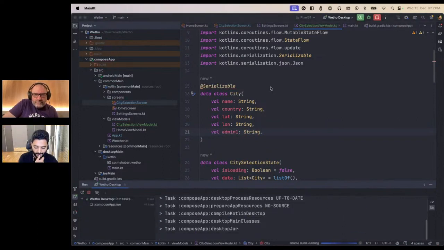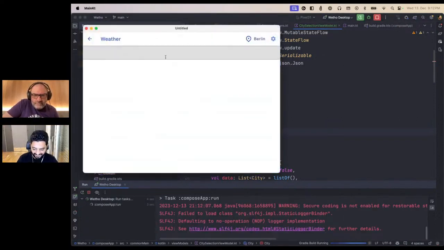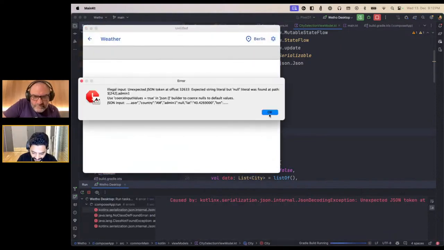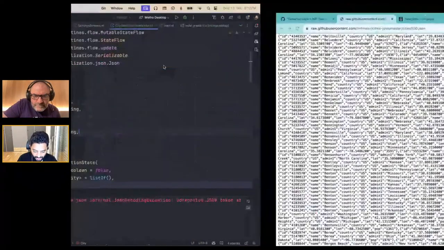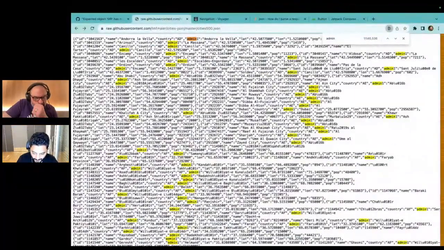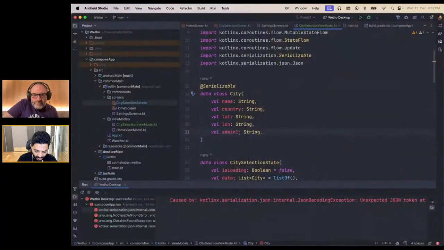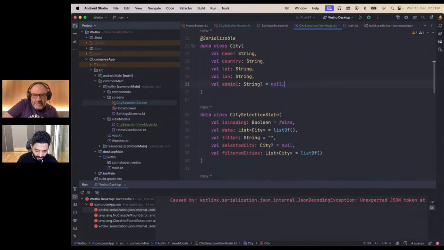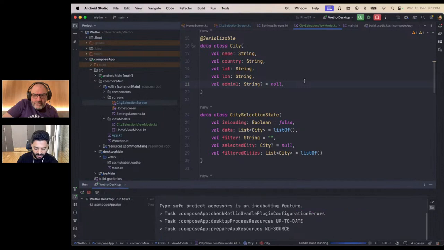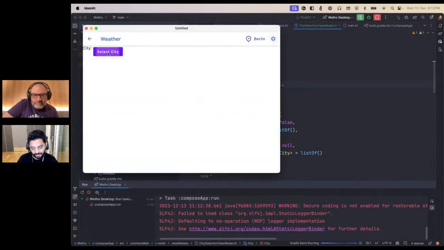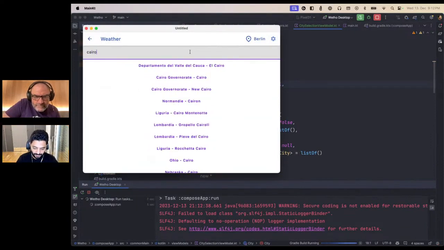Okay, let's see how it looks now. Not all of them have admin, so make it optional. It is admin one, right? Admin one, in the string.